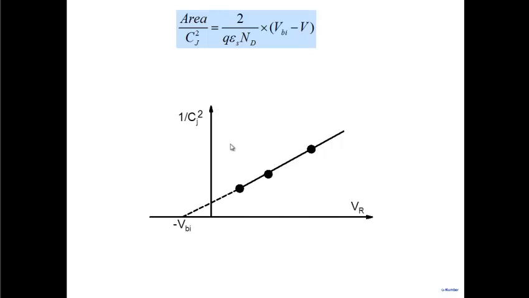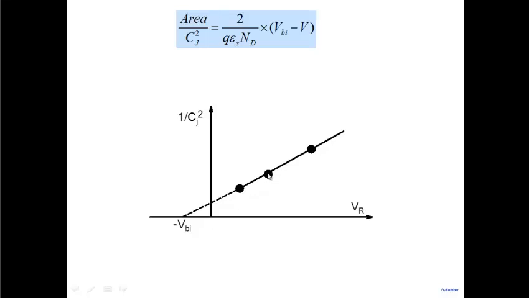And what do I do now? Area I know, Cj square is measured, V is, instead of V, what do you write now? Plus VR. Okay, because it's reverse bias voltage, so you make it plus VR and you plot this out. Okay, I've normalized by area here. So area I've ignored here. Say area is 1 centimeter square. And so 1 by Cj square, plot it versus VR. What does this intercept give you? Built-in voltage. So there you have actually measured the built-in voltage of your Schottky barrier diode, VBI.